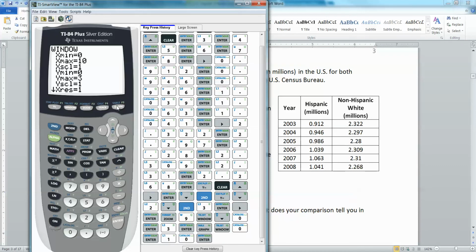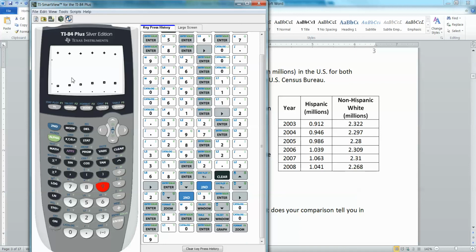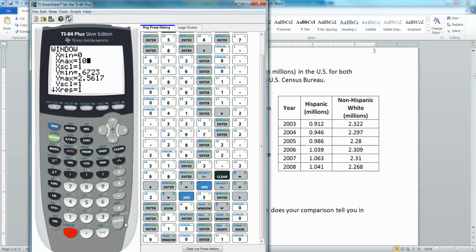Again, you can go to the window. Just because you do ZoomStat doesn't mean you have to live with the ZoomStat. Like, I often don't want to. So you saw what I did. Let me go back. I did ZoomStat like normal, and it's like, yeah, I can see the dots really pretty, but that's about it. So I went to the window, and I changed it. I rounded this. I said, okay, let's go 0, and that was 8.5, so let's go 10.